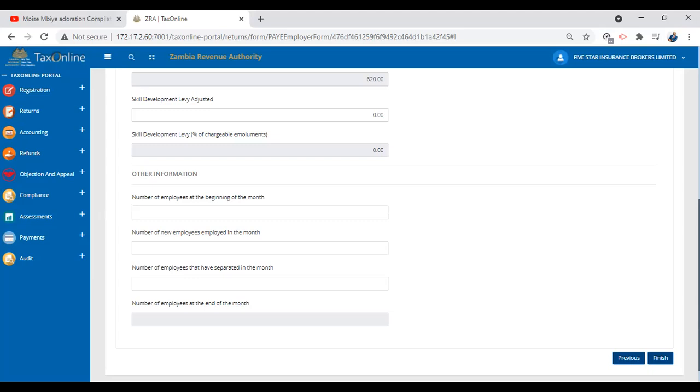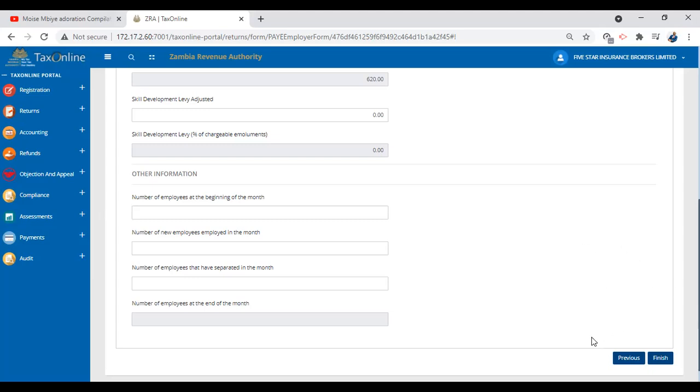That is where you put zero, because there's no money to tax from all that which they are getting. If they are getting 2,100 kwacha, you times zero, it gives us zero. So you just indicate zero in that particular case. I want to just emphasize that point. Everyone, as long as they are working in that particular organization, you need to submit pay as you earn for them, even if they are getting less than 4,000 kwacha.